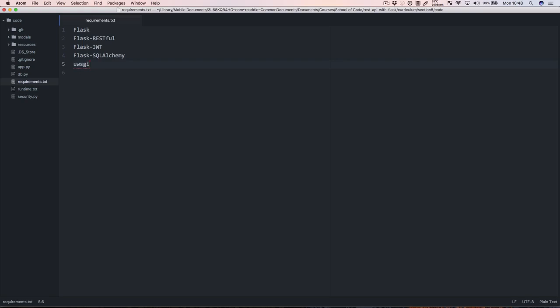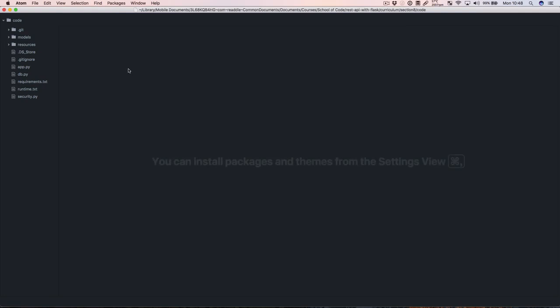You don't have to install UWSGI in your computer. If you're using an editor such as PyCharm, as soon as you create this requirements.txt file and you save it, it will tell you whether you want to install UWSGI, and in your computer you don't have to install UWSGI, okay? If you try, it is likely it will fail because you need a C compiler to install UWSGI, so don't bother, don't worry about it. You don't need UWSGI locally. Heroku will be able to install it and will use it, okay? That's it for the requirements.txt file.